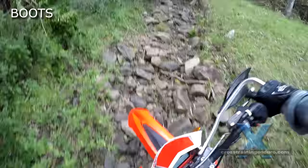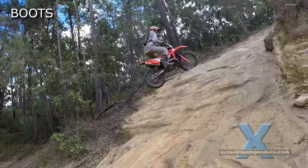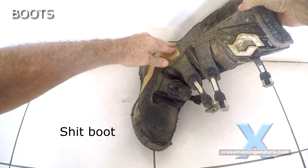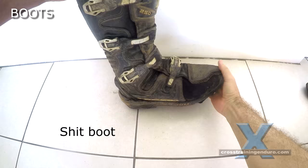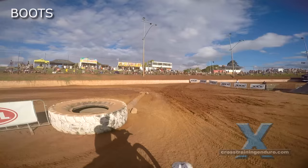Boots — see our video below for more detail. Lower leg injuries are extremely common; we recommend getting the best boots you can afford. Try these basic tests to see how well they'll protect you. A major problem with cheaper boots is they will seem to provide good protection at first, but they're stiff. Once you wear them in and they're comfortable, try these flex tests again — chances are they will be flopping all over the place. Top quality boots last so much longer and they work out cheaper in the long run.